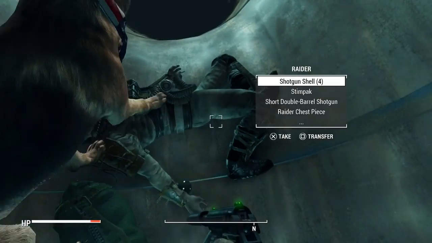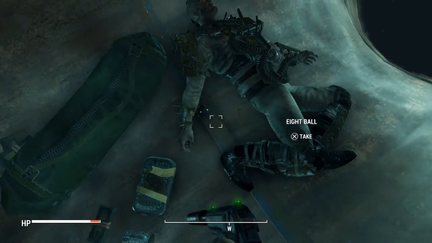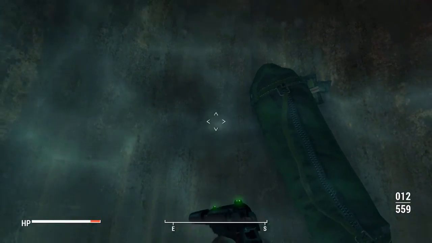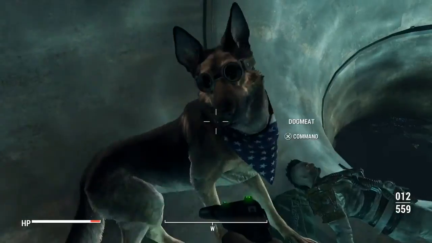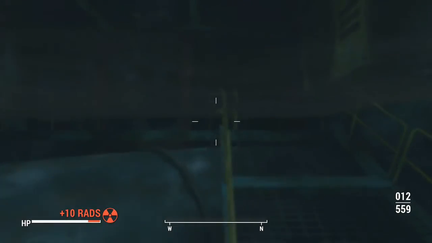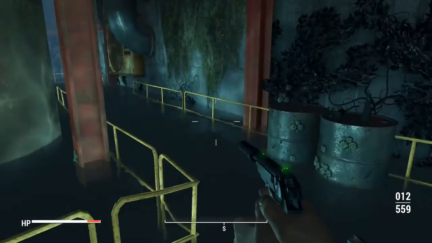All right. What's that? An 8-ball? Ooh, fancy. I'll take that. I'll take all this stuff. Sure, why not? What's this? Blowtorch? Oh, nice. I think that has oil in it. So we gotta... Get me out. Get me out. Out. Out. Oh.